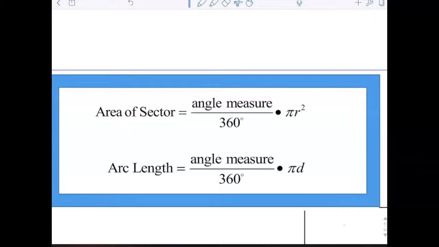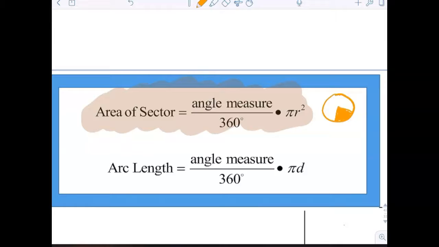So I am going to go over page 40, the arc length portion of page 40. But if you don't have the packet, that's fine. You'll just be drawing along with me. Somewhere in your packet earlier or in the notes, we went over this formula. Area of a sector. That's what we've been doing the last few days.